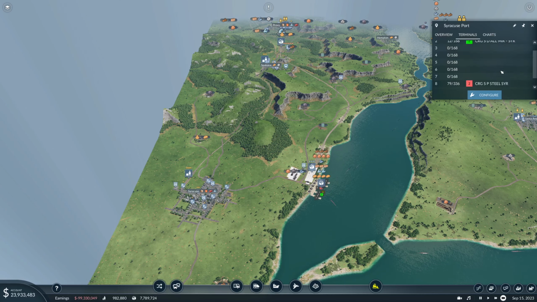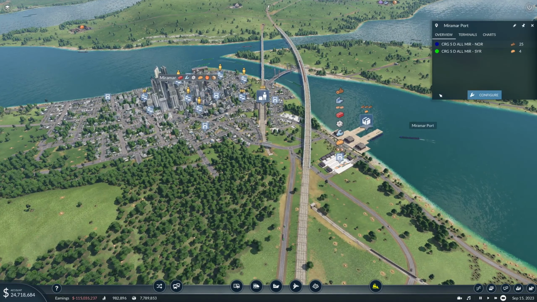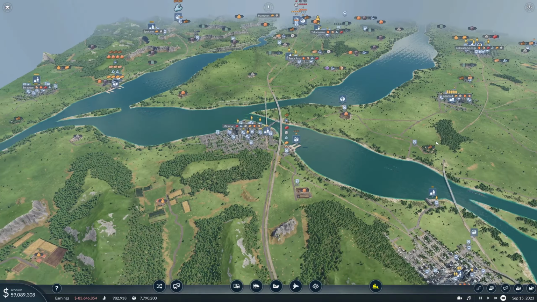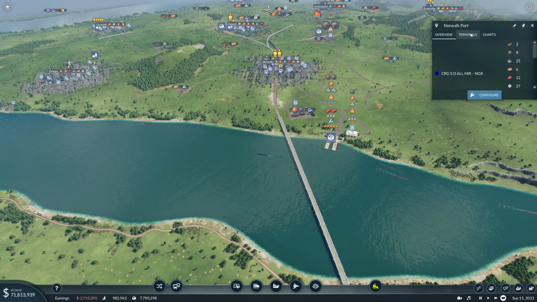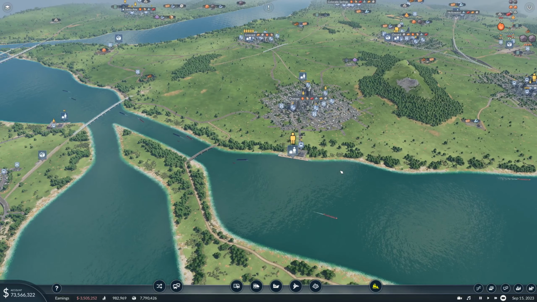2 minute frequencies. Let's just see terminals. Why put them on the same terminal? I do not understand. Terminals, they're on separate terminals. Good. And over here, terminals, they're on separate terminals. Okay, good.